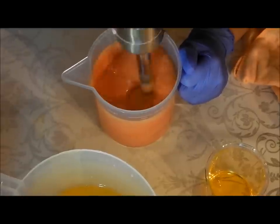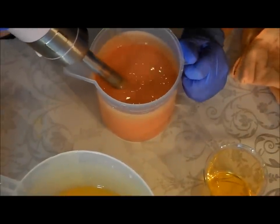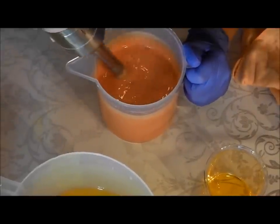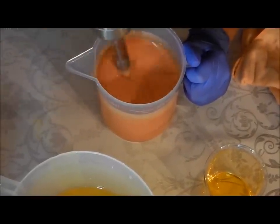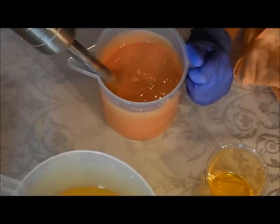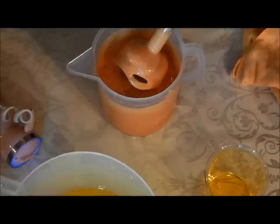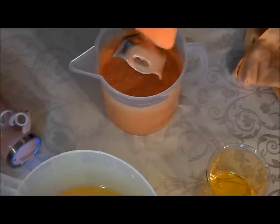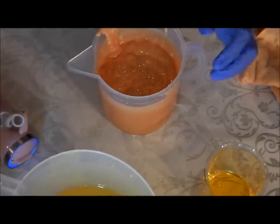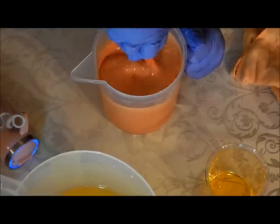Now I'm doing this colour first because I want it to set up a bit in the mould. I can sort of layer my next things on top. Still really loose. Buzz it up a little bit more. Set up while I mix my other colours. Right, let's just scrape down my sides. Stir out any bubbles, because I do have a few.